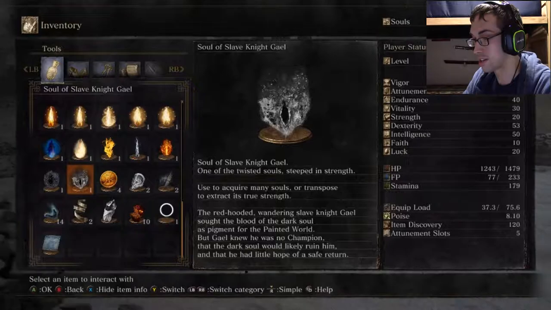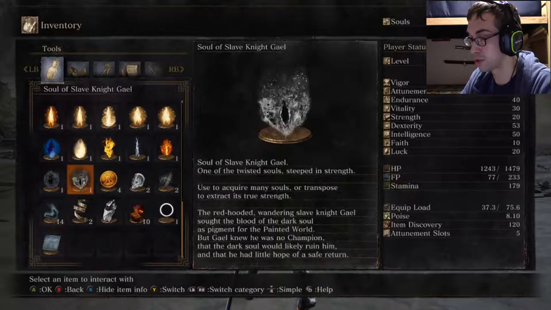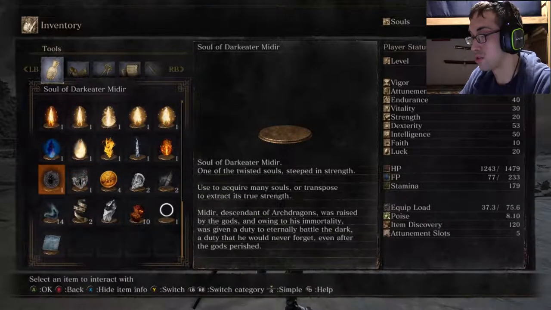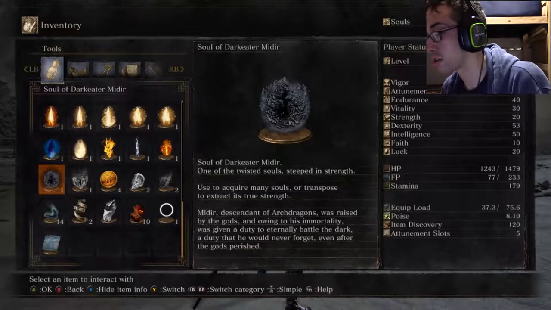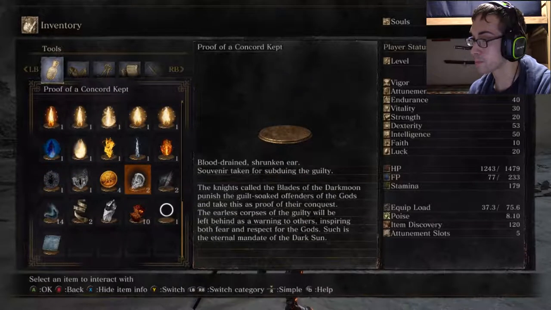The red-hooded wandering Slave Nightingale sought the blood of the Dark Souls, premium for the painted world, but Gale knew he was no champion, that the Dark Soul would likely ruin him, for that he had little hope. They wanted to use his power to help make the new world. Mild, the descendant of Archer, was raised by the gods, and owing to his immortality, was given to eternally battle the dark, a duty that you would never forget, even after the gods perish. Wow.